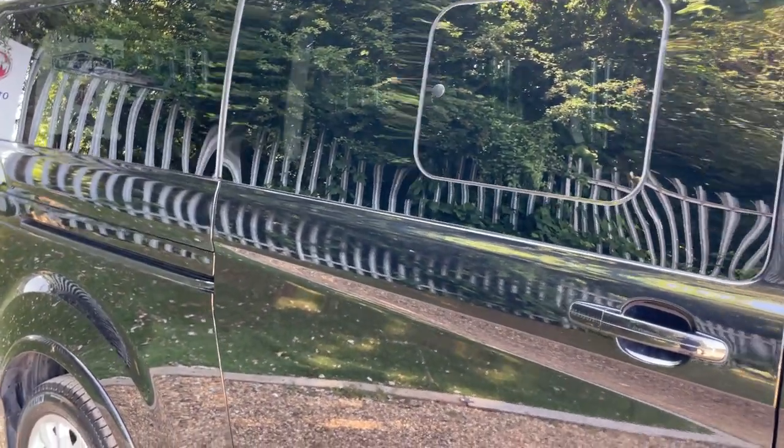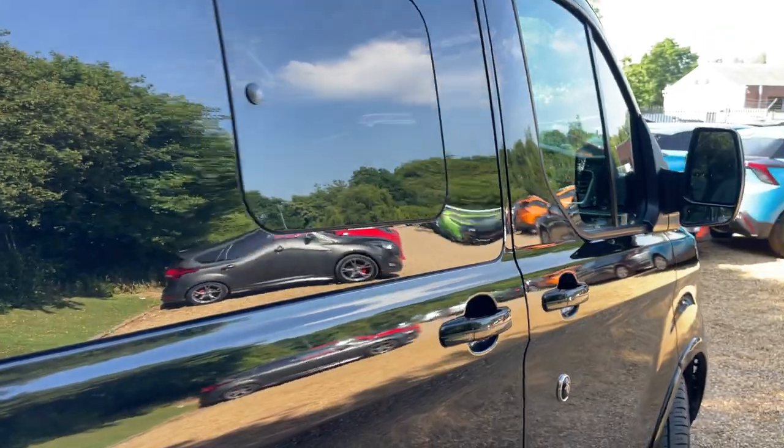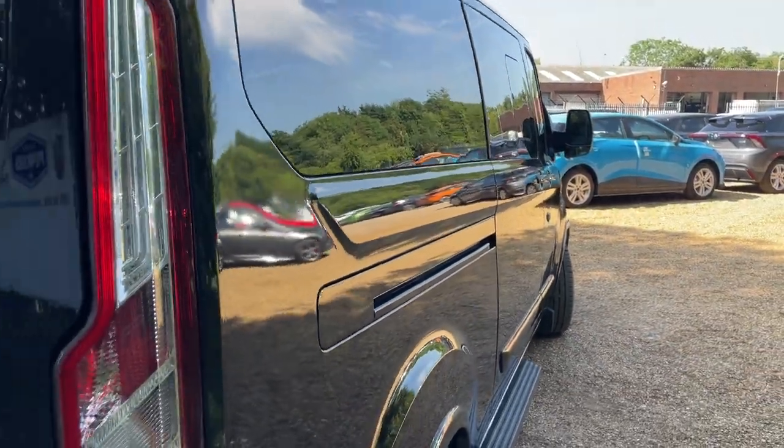This vehicle has got rear privacy glass, so it's a real one-tone effect. You've got some glorious Agar Black bodywork, and it's twinned lovely with the rear privacy glass. Coming down the vehicle now, we're going to give you a little assessment of the body before going inside the vehicle — so let's do the offside first.